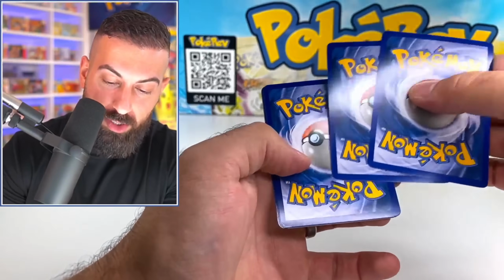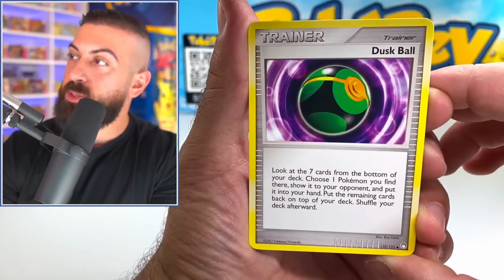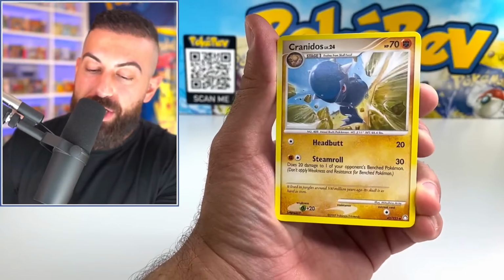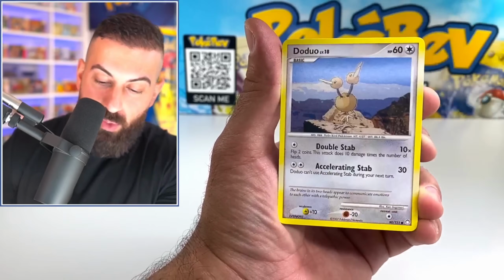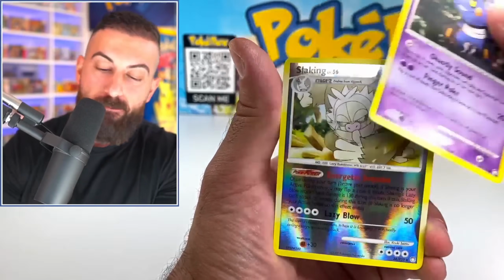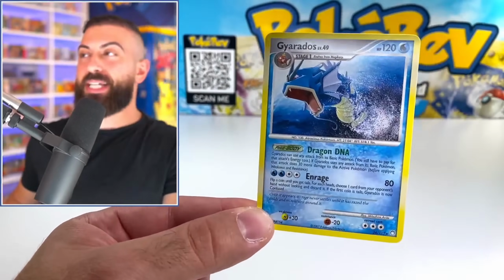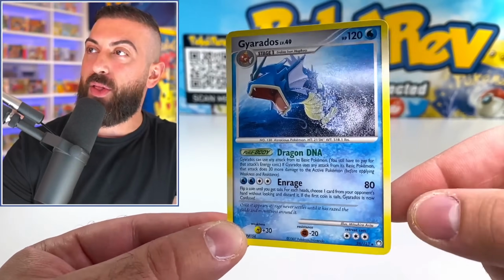Okay, all right, here we go. One, two, three. Are we ready for this? We have a Dust Ball. Oh, nice, we got Metal Energy. Man, we are just crushing. We got Pikachu, Doduo, Remoraid. We got a Spinarak, Progunk, Slaking reverse. All right, here we go. Come on. Oh, it's Gyarados. I'll take a Gyarados. It's a non-holo, but I will take that.